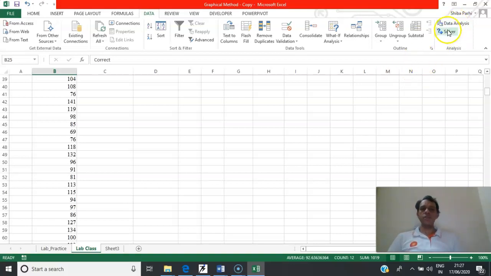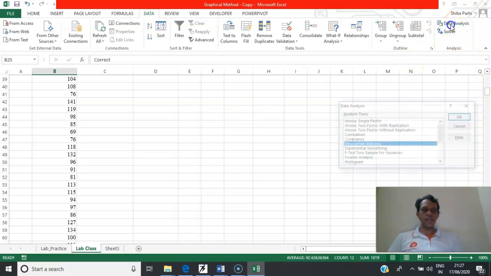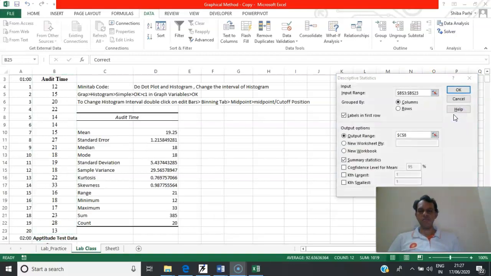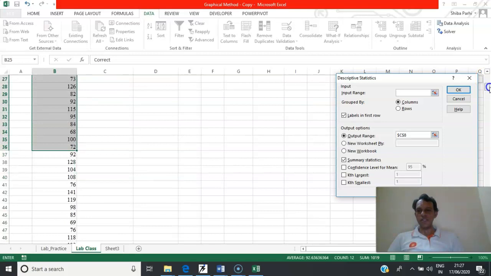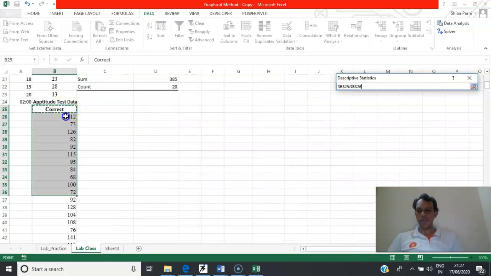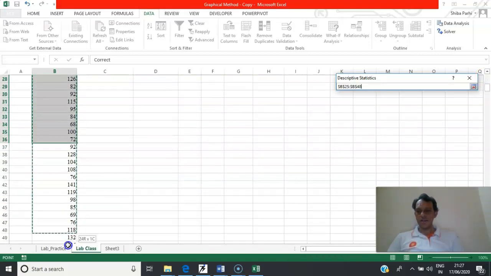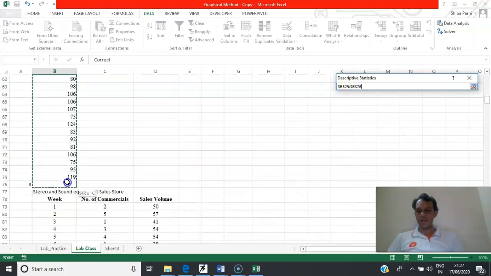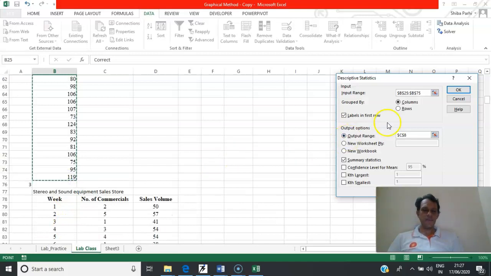So now once you get the data analysis, how can you do the analysis of any data? Let me give an example of how we can go about the data analysis of a data set. I want to do the analysis of the data set, the score of the aptitude test. I got some data set. These are the correct answers in the data set. So I can select this data.